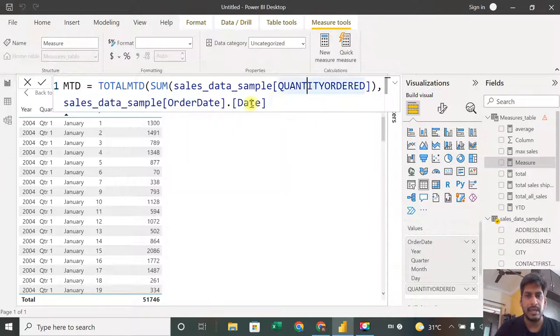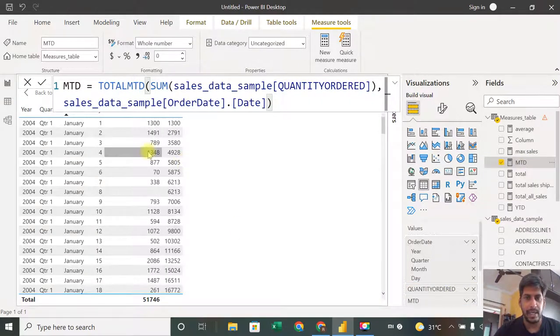So we take it as dot date. Then close the bracket. If I press enter now, it will be created here. MTD is created. Now I take that MTD to the value so that it will show in the table. You can see it here now in the table.